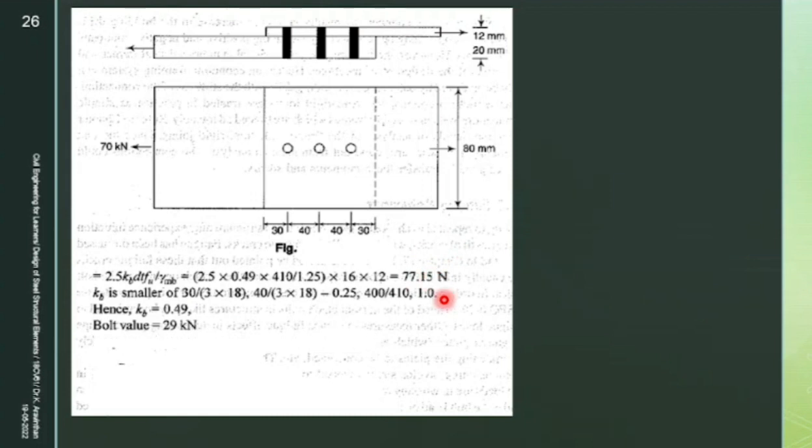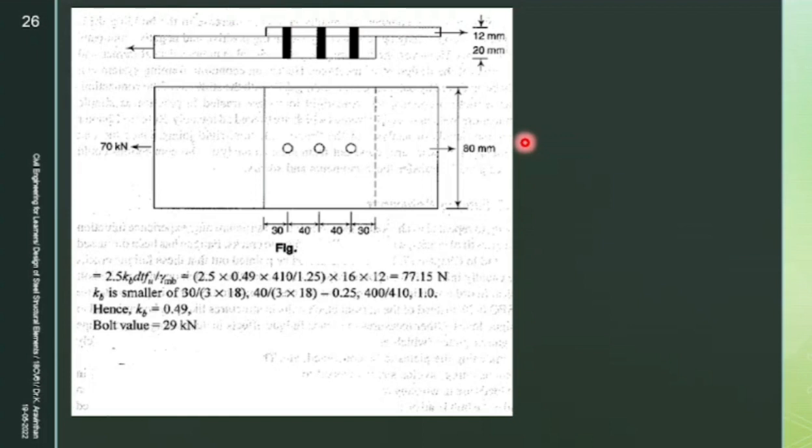Okay, you got two values. What are they? You got the shear strength of the bolt and bearing strength. What is your shear strength? 29 kilonewton. What is the bearing strength of the bolt? 77. So at 29 kilonewton of load, the bolt will shear and it will fail. If you are applying 70 kilonewton, see this is your plate and you are applying 70 kilonewton force. Will this single bolt take all 70 kilonewton force? No, at 29 kilonewton it will fail. So your design has to be considered for the least.